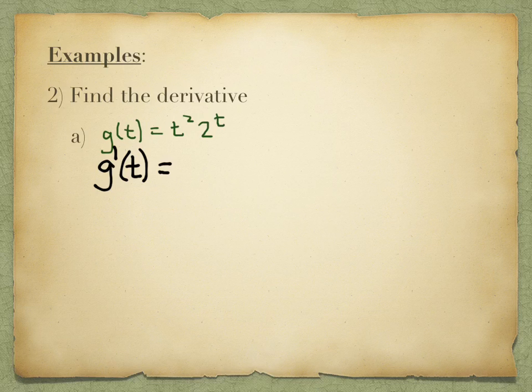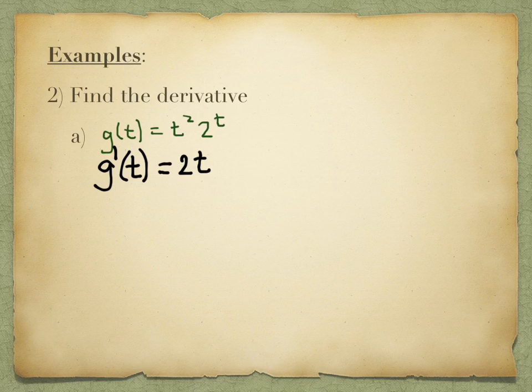All right, so I think that most of you like to take the derivative of the first part first. After we notate the derivative right there, can we just do an equal sign under that? Absolutely. All right, so what is the derivative of t squared? 2t. You guys like that rule.